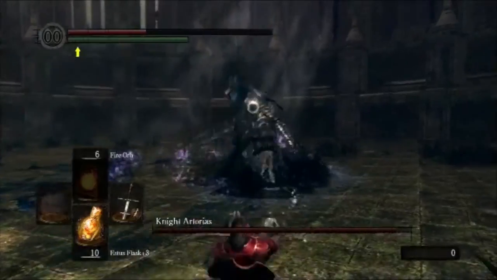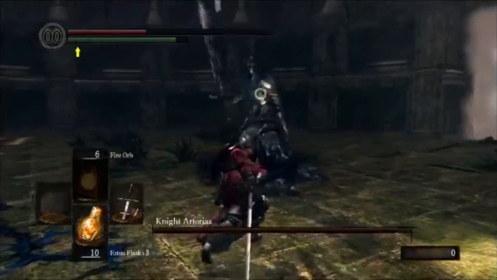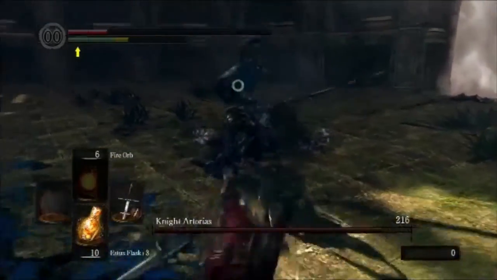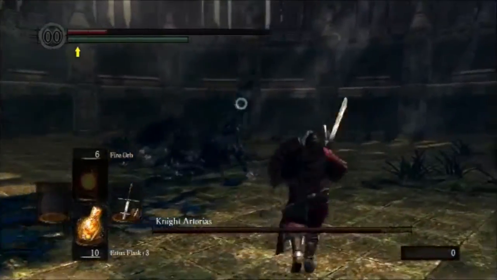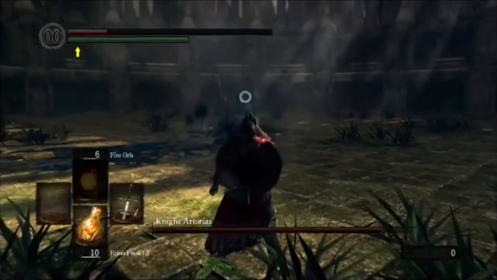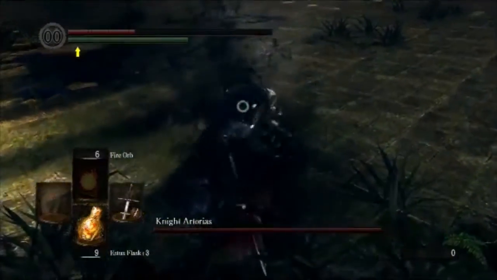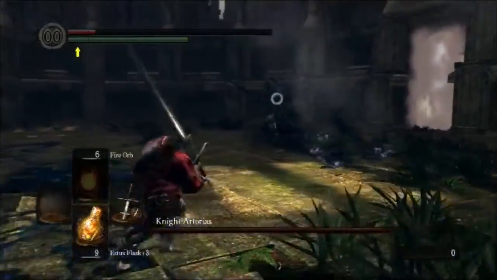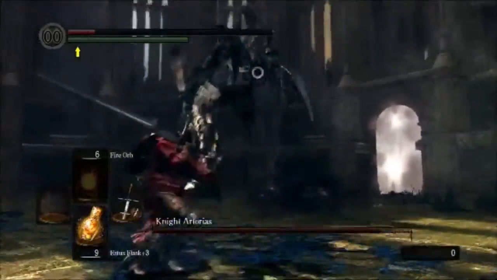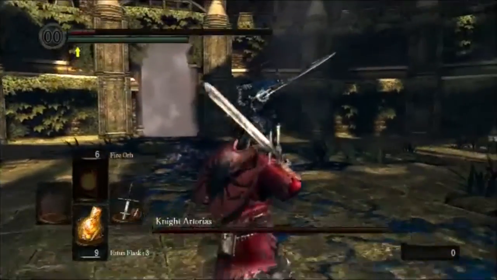Oh, I'm dodging too early for that attack. Sweep attack. Oh dear. Really don't want to trade blows with him. That's what Artorias kind of depends on. Like, he wants you to trade. He wants you to try trading with him, because it is always going to end badly for you, basically.